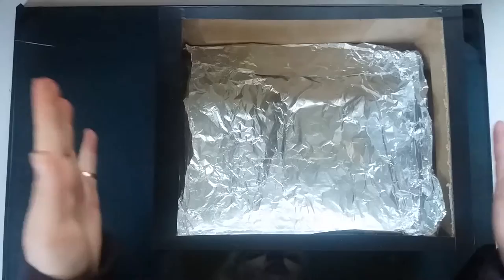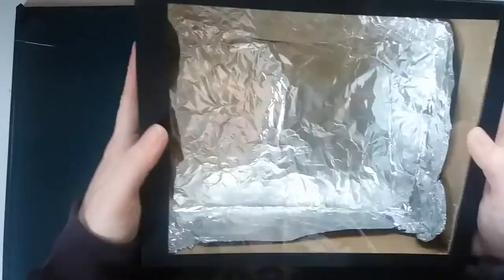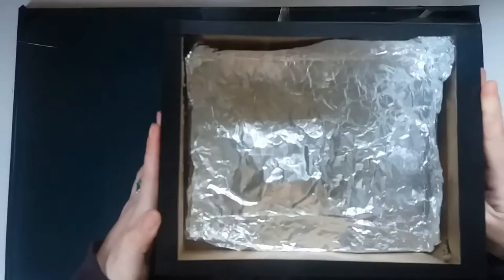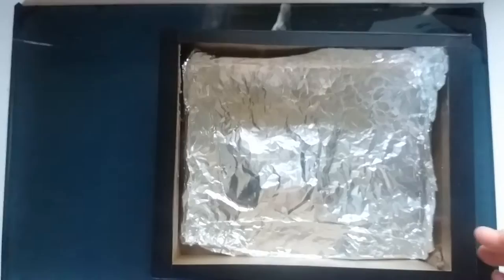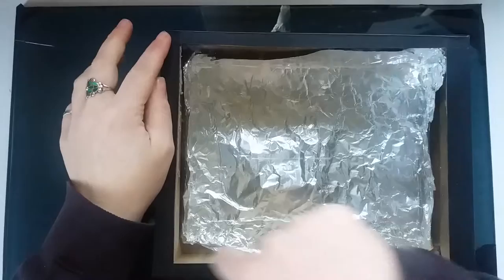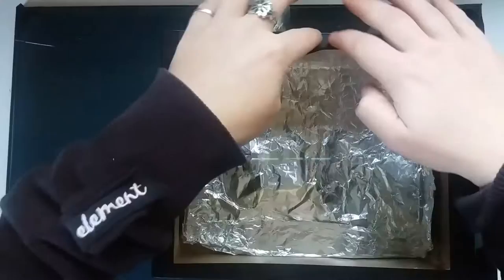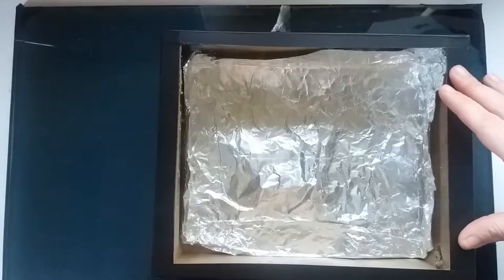So I'm going to show you how this works and explain how I made it. What I've done is I got an old cardboard broadband box — I'll show you. It's just a box. I've made the box suit my needs and covered it in black insulation tape, which has made it look a little bit smarter and also held the glass in place. First you get your box and cut a square out of it, which leaves a little side frame — a little shelf — for you to lay your glass on.